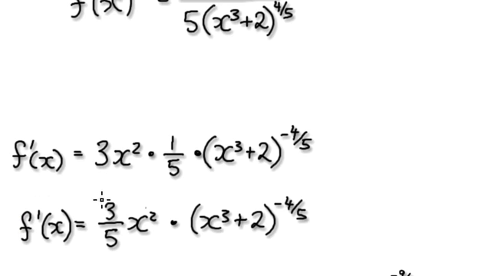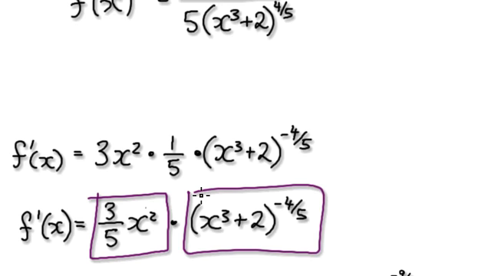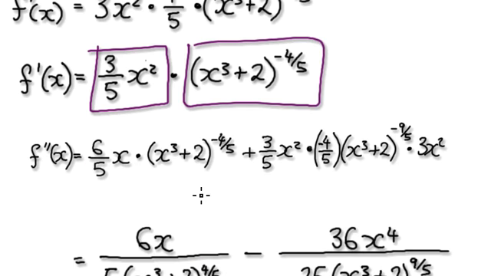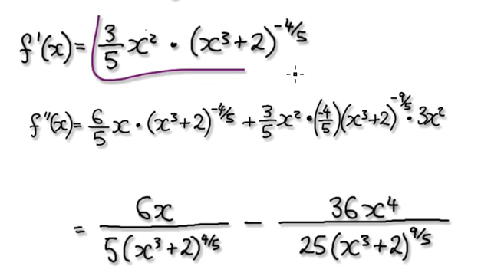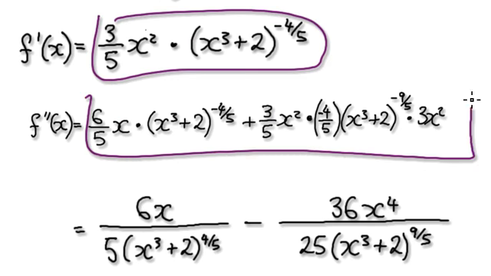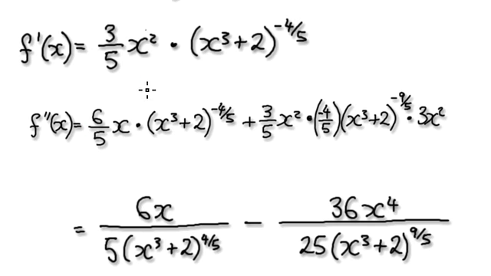So what you've got here at the moment is this block multiplying with this block here. So we need to use the product rule here. So the product rule is differentiate this, leave this the same, and then leave this the same, differentiate this. So when you differentiate this, it will give you this. Okay, so now tidy this up.